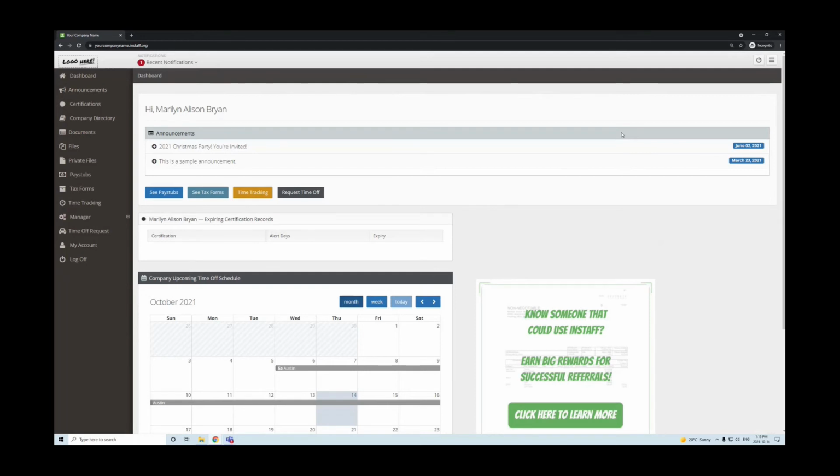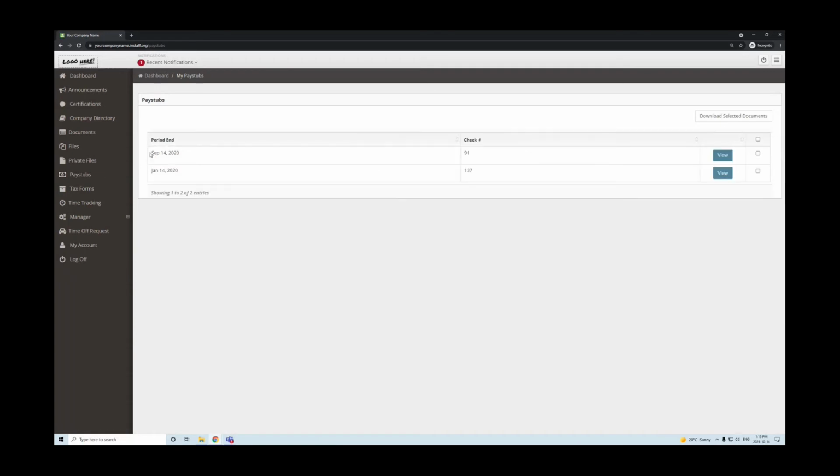Once I'm in, you'll notice that the view is very similar to that of the administrator's dashboard. The only difference is we do not have the administrator functionality. But once I'm in, to see the pay stub, all I need to do is click See Pay Stubs either here or on the side. And you'll see that pay stub that we just uploaded right here.